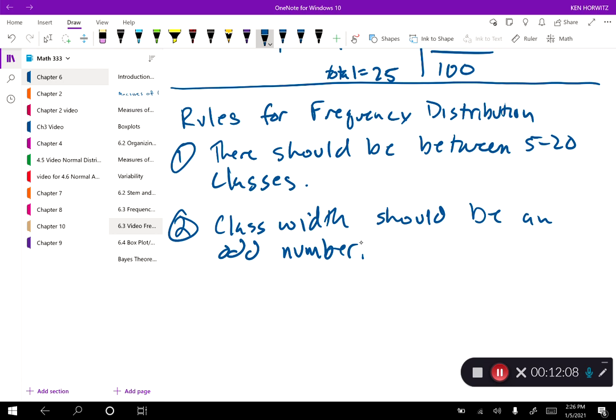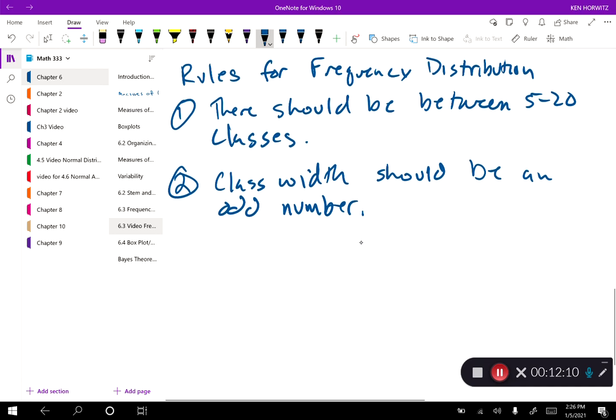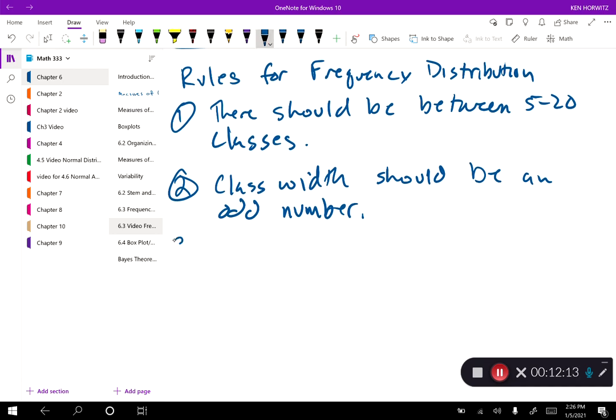All right. The third thing, and this is something that's overlooked by a lot, so I do like that it is included in these rules, is that the classes should be mutually exclusive.